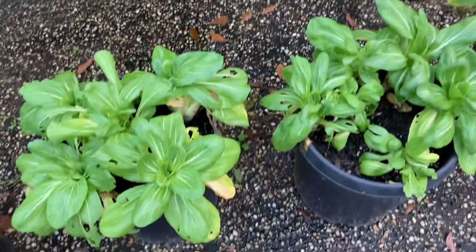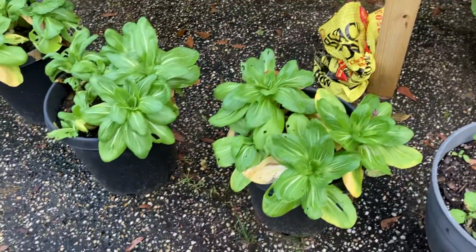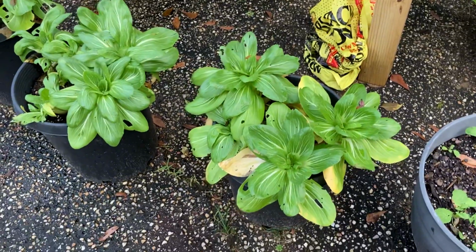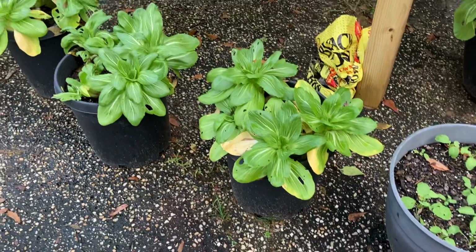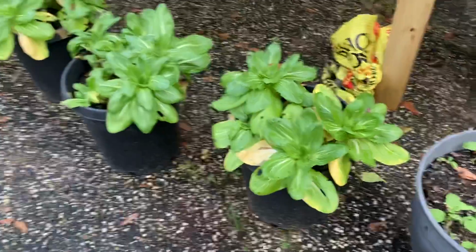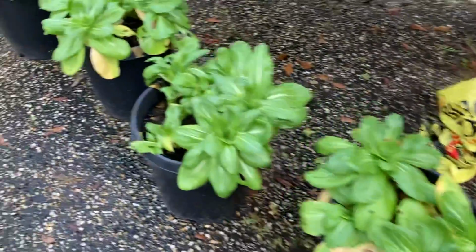So what I've been doing with these aphids is I'll make a solution of 1/2 teaspoon neem oil, about 7 drops of Dawn dish soap, and 20 ounces of water, and I'll mix all that in a spray bottle, and then you spray it. And it does kill them on contact, and it works really well. The problem is that they live in the soil underneath, so they'll come back the next day or the next couple days, and then they'll just be swarming again.